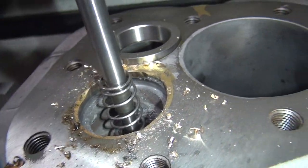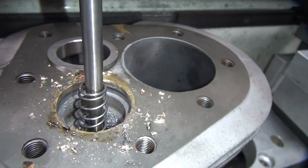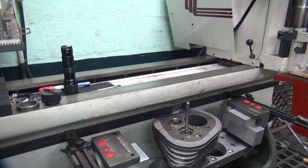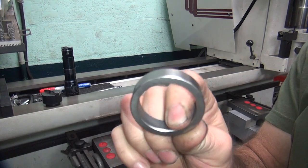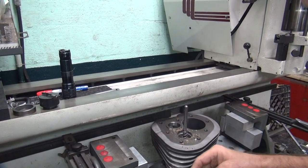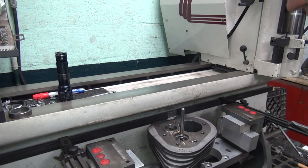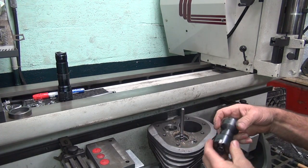A lot of filler. Okay, now we're going to go to a bigger diameter seat, but we're going to get a lot more area. The other option is to put a bigger diameter seat in there. I don't really want to do that just yet. Okay, so I'm going to try our actual real cutter we're going to use.